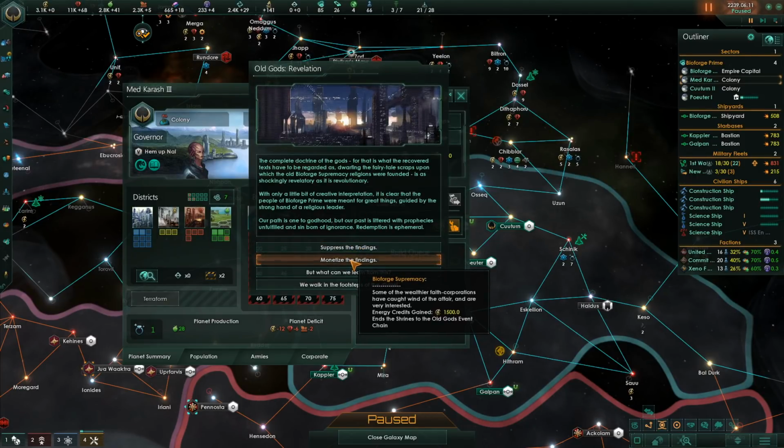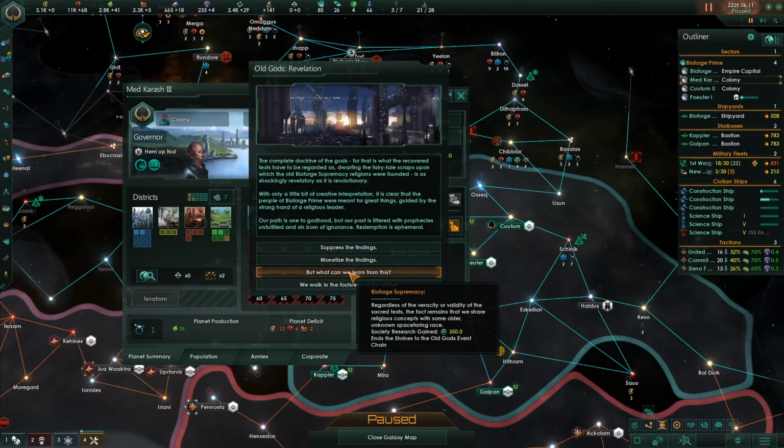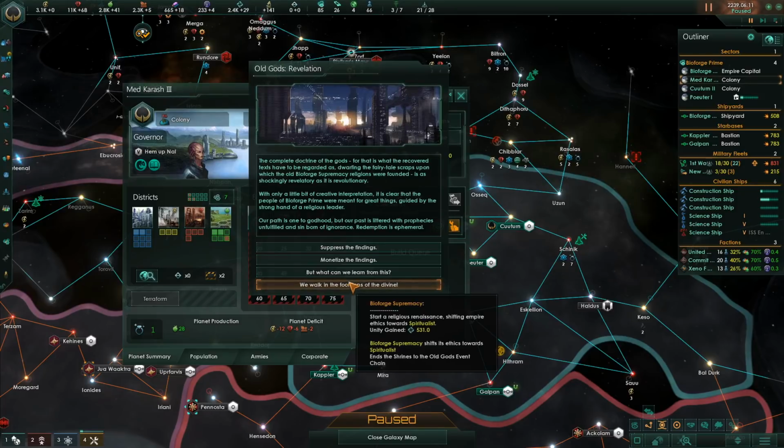So we can suppress the findings for a gain of influence. We can monetize the findings for money. But what can we learn from this? Regardless of the veracity or validity of the sacred text, the fact remains that we share religious concepts with some older, unknown spacefaring race. We gain a bunch of society research, and it ends the Shrine of the Old Gods event. Or start a religious renaissance, shifting the empire ethics towards spiritualist.